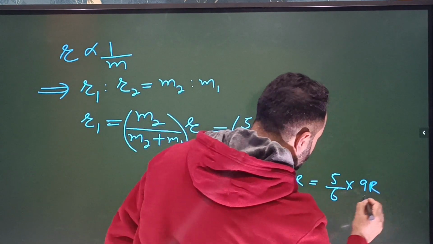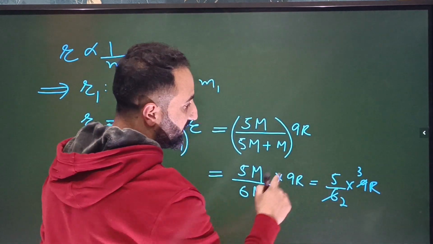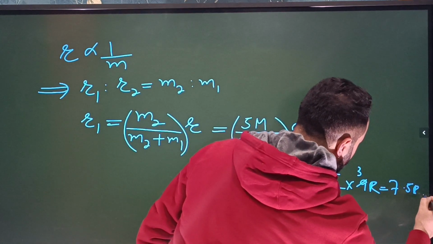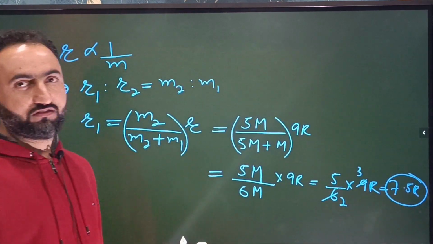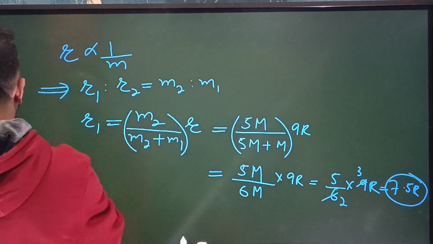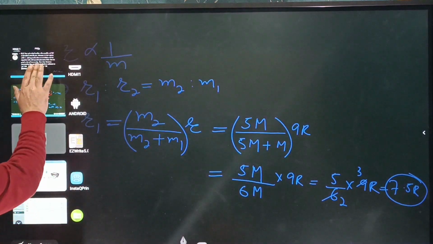All right, so what will happen is this, 3 2s are 6, then here 3 3s are 9, 5 3s are 15 by 2, 15 by 2 is 7.5, तो क्या आएगा बेटा? 7.5 multiplied by r. So this is your answer. ठीक है ना बेटा? Now let's go back to the problem. Is there any option there? So let's see whether there is any option like 7.5 r. Okay, ठीक है ना बेटा?